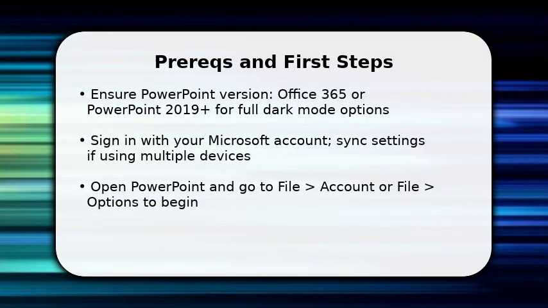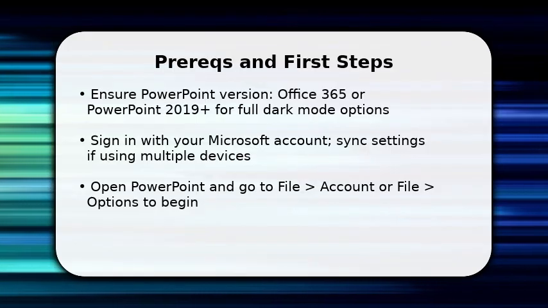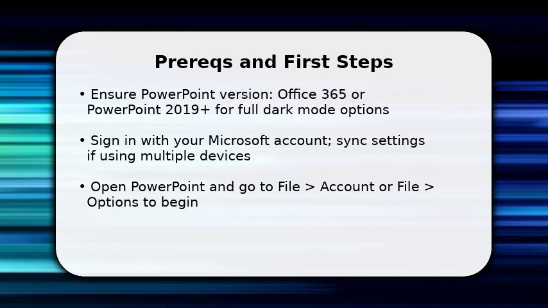You'll start by confirming prerequisites. Make sure you have Office 365 or PowerPoint 2019 or later, and you're signed into your Microsoft account. Once done, open PowerPoint and go straight to File, then Account or File, then Options depending on your build. This initial check is important because older builds don't expose the theme controls.